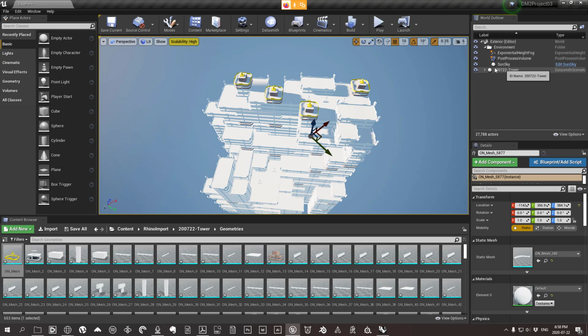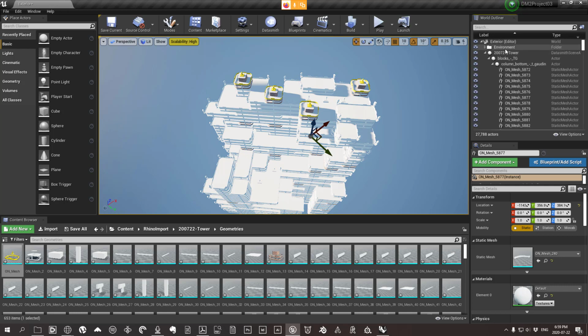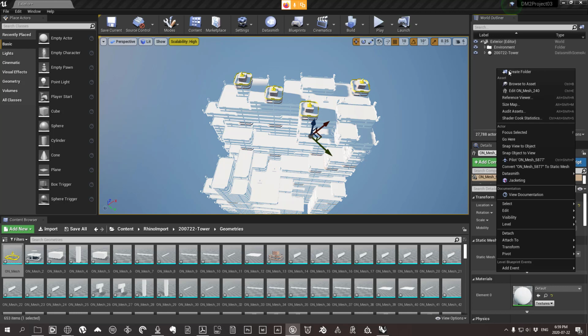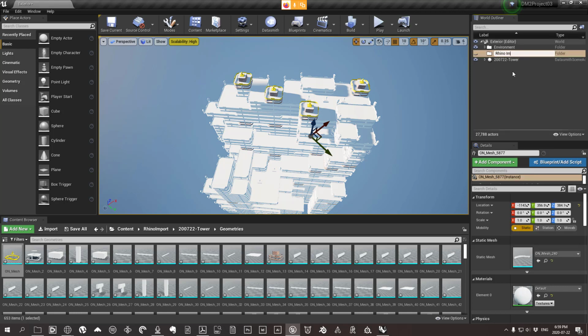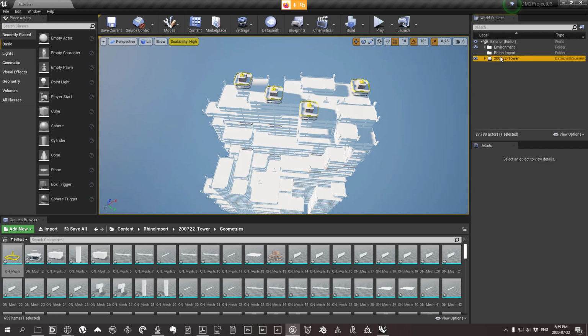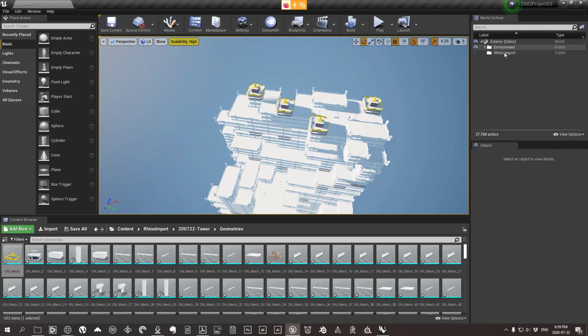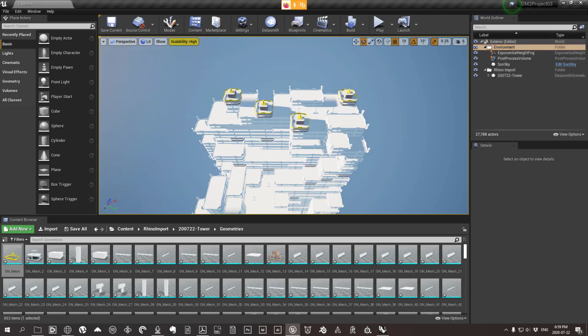you can reduce your tower folder. So right now you can see I have the tower object. And one thing to point out here is you can make a new folder just like you can in Rhino. If you want to, you could always right click in the world outliner, go to create folder, and just call it Rhino import. This is just going to give you another import. So then I'm moving it in there, and it is going to take a second. Oh, I accidentally moved into the environment tab, so that's why it's doing that. Okay, so if you want to, you can move your geometry into an import tower folder.